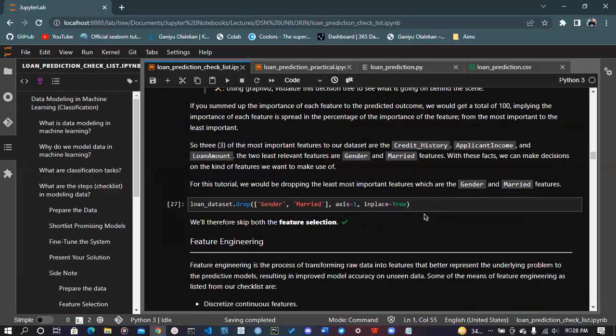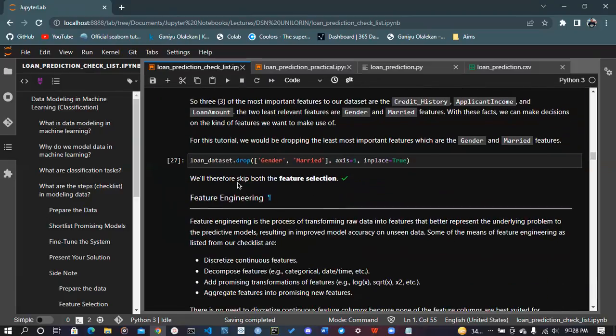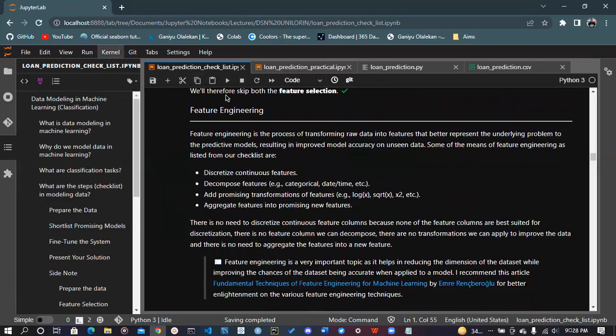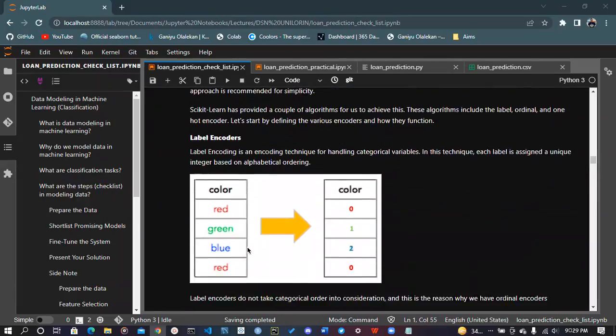Okay, this is where we drop the gender and the married features. Aside from that, one other thing that we need to talk about rather is the final stages.